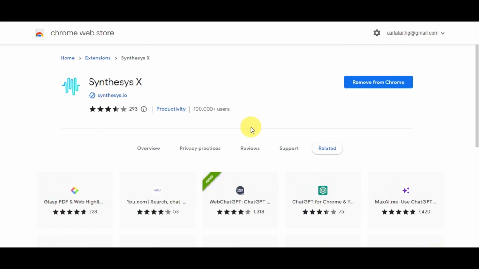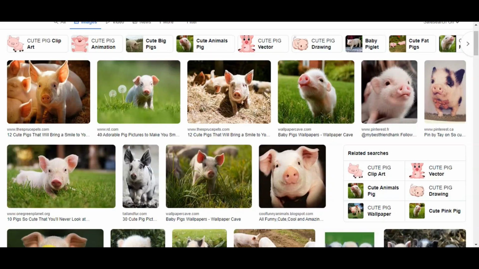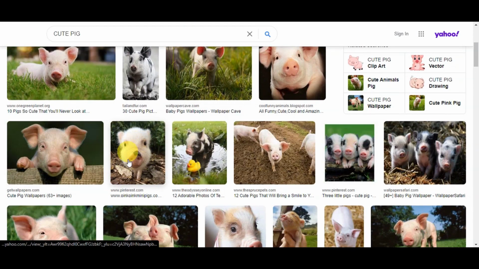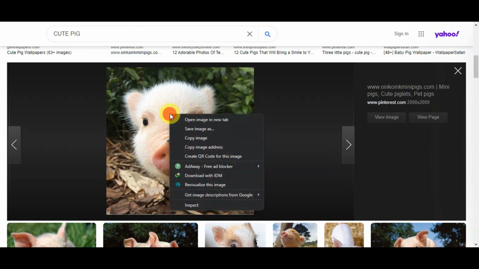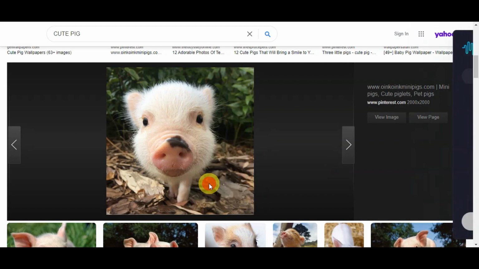So we're just gonna go ahead and try this one out, and then you're just gonna go ahead and browse some images onto the internet. So you can see we have here some pictures of a cute pig. So what you'll need to do to use this feature is you're just gonna choose a photo. For example, if we want to use this certain one, we're just gonna go ahead, just click onto it, and then right after, you're just gonna right click onto this, and you should be able to find this or visualize this image. So click onto that.